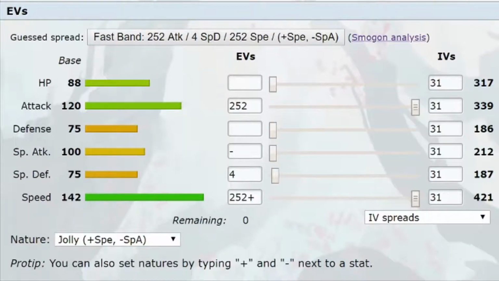Now, as for the EVs and the nature, we're going to go for Jolly right here because you want to have as much natural speed as possible given the fact that we are utilizing a Choice Band, and the investment is the same as the first set here with max attack, max speed, and 4 into special defense.